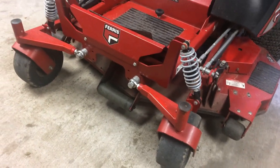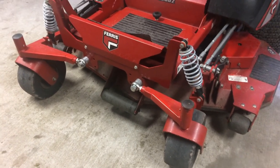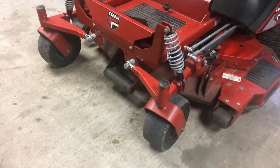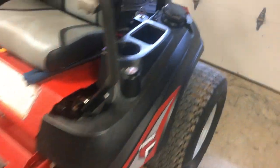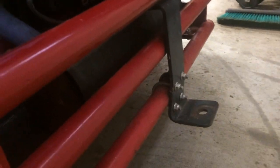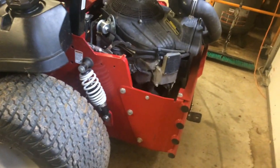One of the things I got different on this mower was the front no-flat casters — they don't usually come with those when you order the IS-3200Z. They're an option; I think I paid around $225-$250 for the upgrade. Another thing I got was the hitch on the back — I forget exactly, but like $50. It's just a heavy-duty piece of angle iron with some U-bolts that bolts up, in case I want to pull a little buggy or hook a tow chain to it.